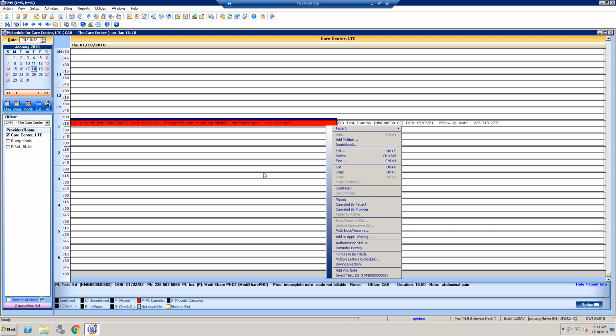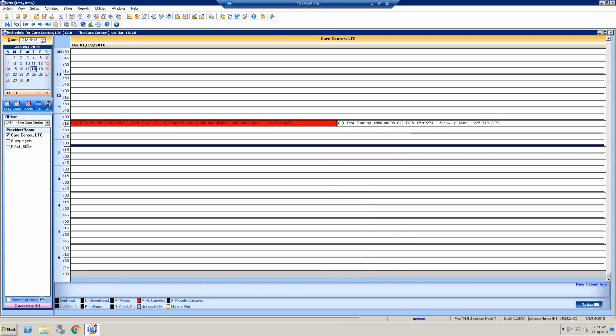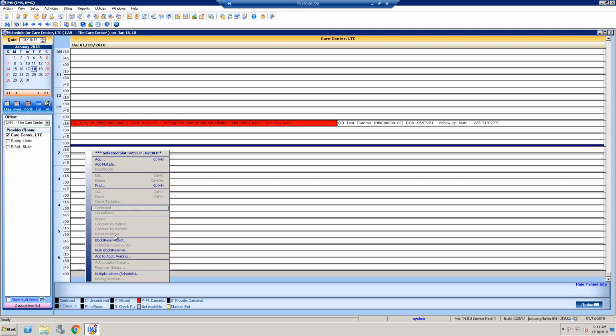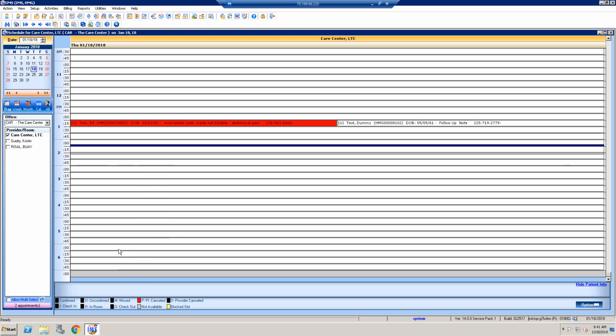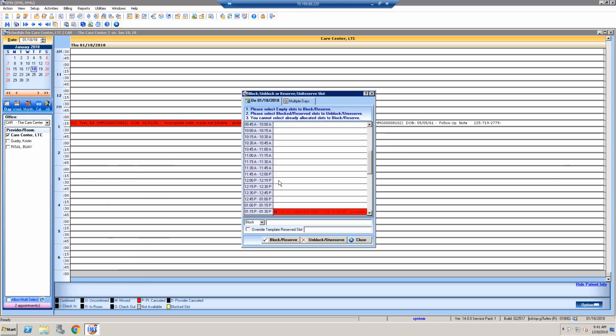Now, let's suppose the doctor's care center, in this case, says, oh, we don't want to see any patients from 2 to 4 on this particular day. You can just right-click it, go to multi-block reserve, and pick the slots. I said 2 to 4, but I'm blocking different slots.